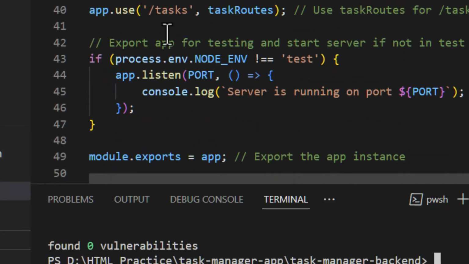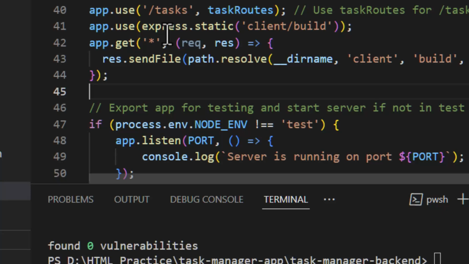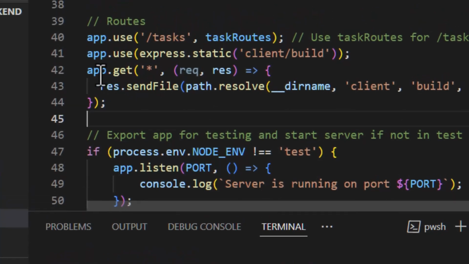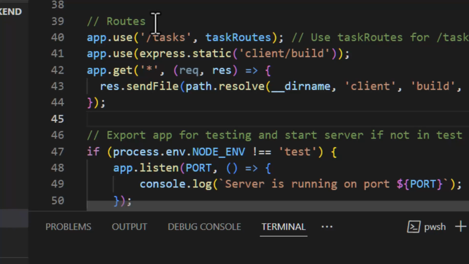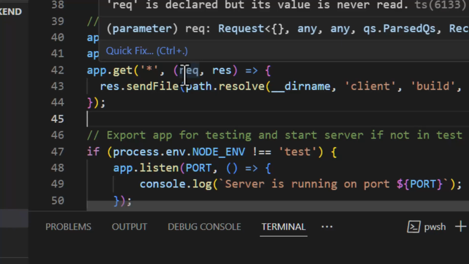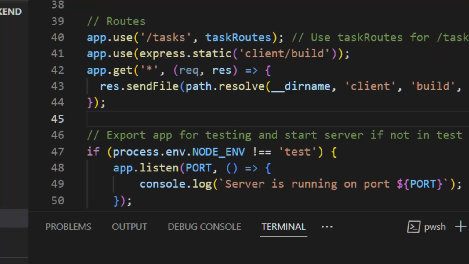We can do this here under routes, but you need to be careful. It's using app.get with static, so if you copy it before the tasks route, it is going to take over the tasks itself, and you would never be able to use the /tasks API. So make sure the tasks API or the concrete APIs appear first and then the static one. Let's see if ChatGPT answered how the React app static files are going to make their way into the client/build folder. Otherwise, we'll need to come up with a follow-up question.